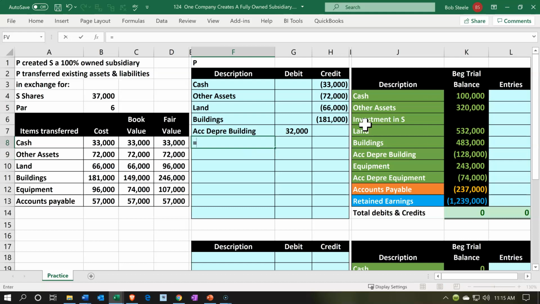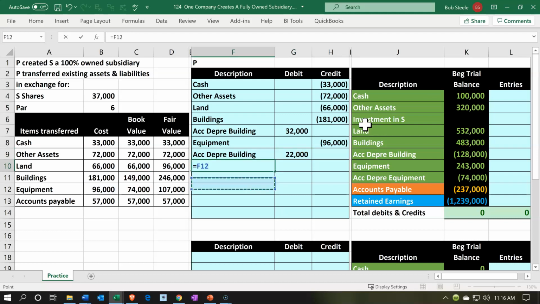We're now going to say that we have the equipment, same kind of thing. It's a depreciable asset. Therefore, I'm going to put it on the books for the cost, and then we're going to pick up the accumulated depreciation related to that, which I've abbreviated ACC Depre. I just like the sound of it too, so I abbreviate it there instead of writing out accumulated. So then we're saying the cost minus the book value. There it is.